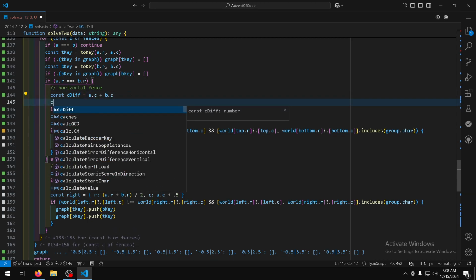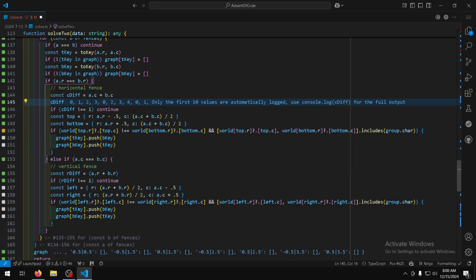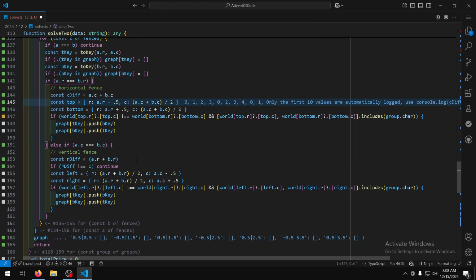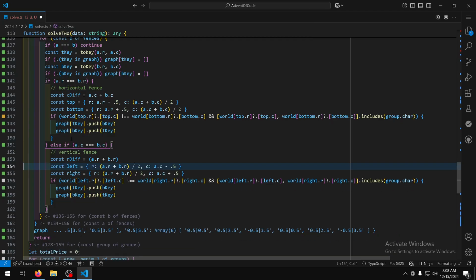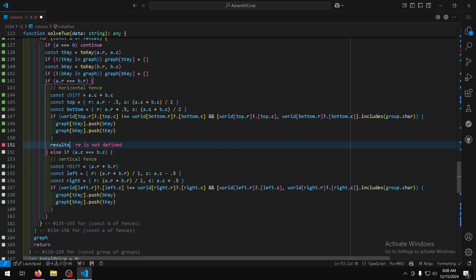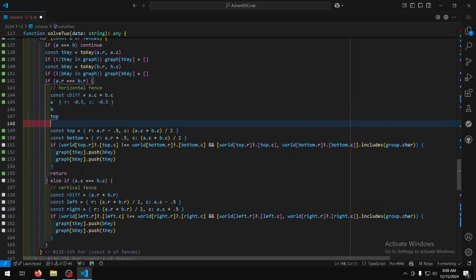So hey, what is your C diff since you really love it that much? So there are some ones in here with 1. Okay, so I just need to look through the first example since that does actually help me. Let's put the return here. A, B, top, bottom.